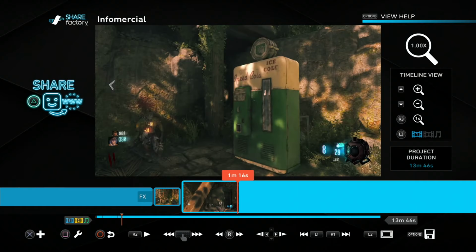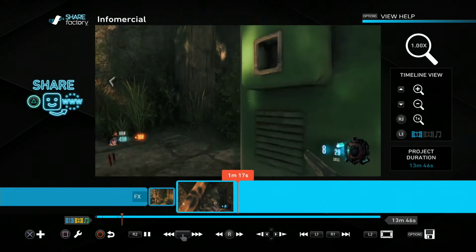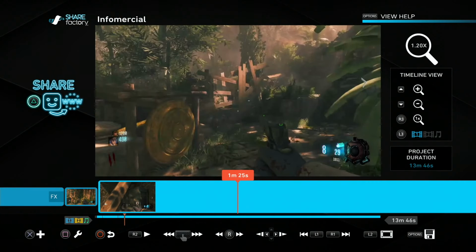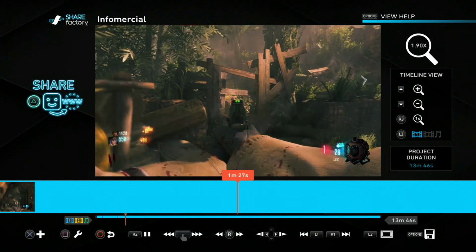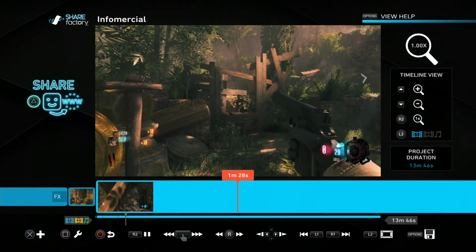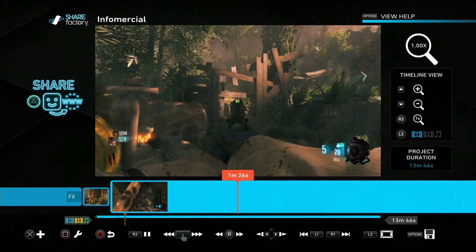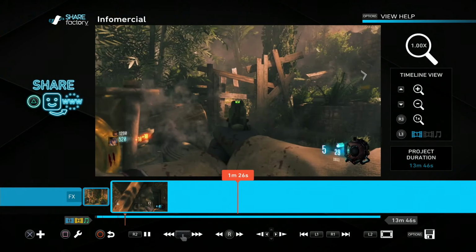Now you guys been wondering what the timeline view does, but it's really not that simple. You just move up, move down. It really doesn't matter. It makes the duration a lot longer, but really it's not even that useful. And really, it doesn't do much. I mean, it makes it where you can make it smaller so you can edit a lot easier. But overall, I think it's not that useful. And then R3, of course, I don't know what this thing does. I never used it before, so it shouldn't be able to work.